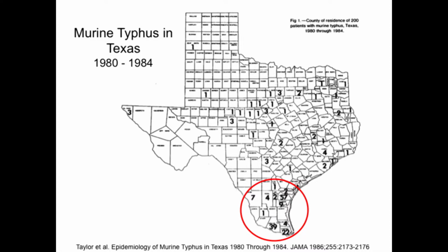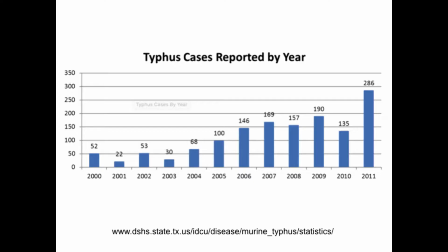But over the course of years, there seems to be an increase in cases of murine typhus in Texas. A little bit of this in the mid-2000s may have been due to some active surveillance in the very southern counties of Texas. But that program wasn't that aggressive, and I believe it only took place for a few years. But it really seems like there's an uptick in cases. In 2008, there were 33 cases described in the state of Texas capital, Austin, where murine typhus was off the map for decades. And in 2012, we diagnosed a case of murine typhus in Galveston.